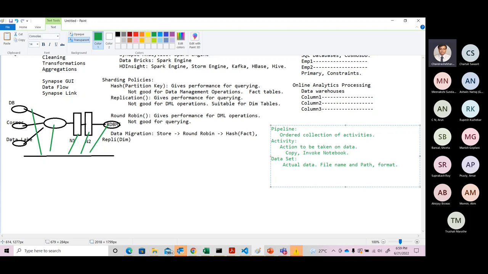But now where is the data? Which storage does that data have, and how to connect to that storage? For that purpose, we have to create something called a data source or linked service. ADF is calling them connectors also. Connectors or linked service, they hold credential details to connect to storage. Whenever it has to connect to blob storage, then what is the access key of the blob storage? What is the name of the blob storage? Which container does it want to connect to within the blob storage? That information goes into the linked service. So the linked service helps it to connect to a specific storage, and the data set helps it to pick up actual data from that storage and make that data available to the activity.